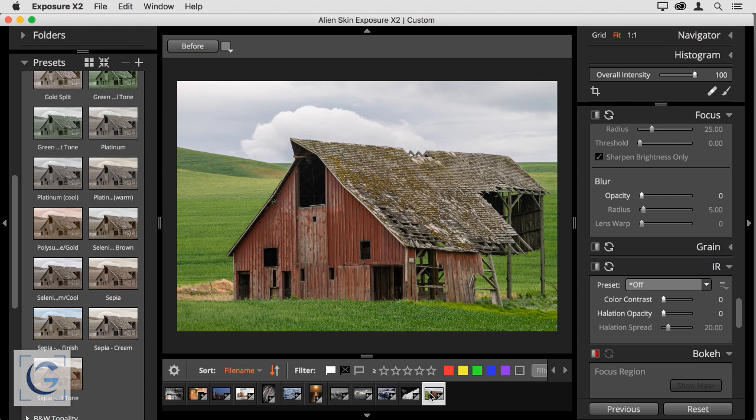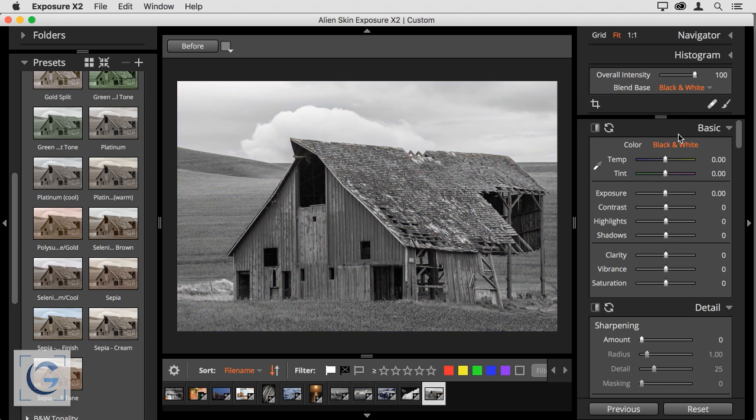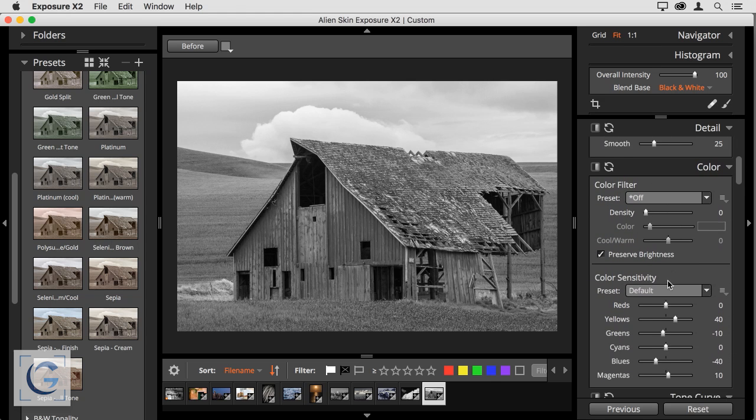So when I have a subject, a photograph that is a little bit on the older side, if you will. So here, a barn that the back end of it is literally falling apart. In fact, this is out in the Palouse region of eastern Washington state, where we run field photography workshops each year. And this barn, this last year, finally gave in to the elements and collapsed. And so clearly an old subject. And so sometimes with that type of a subject, I do try to accentuate that sort of sense of age, if you will. So obviously a black and white interpretation can accomplish some of that.